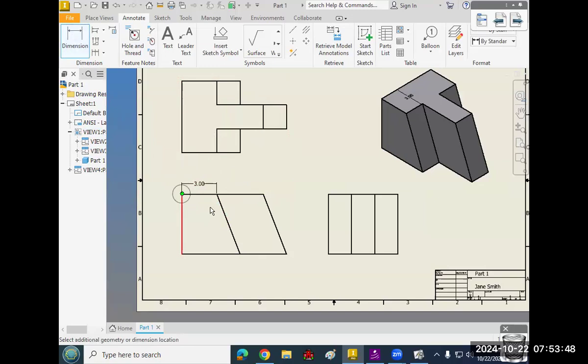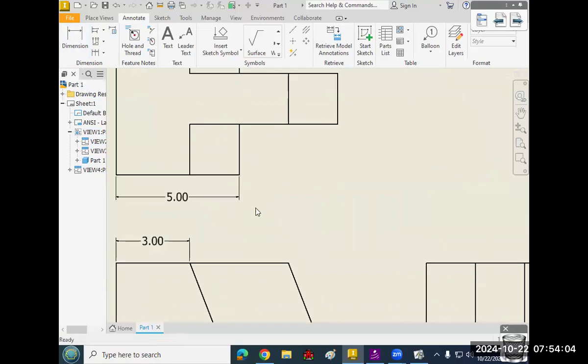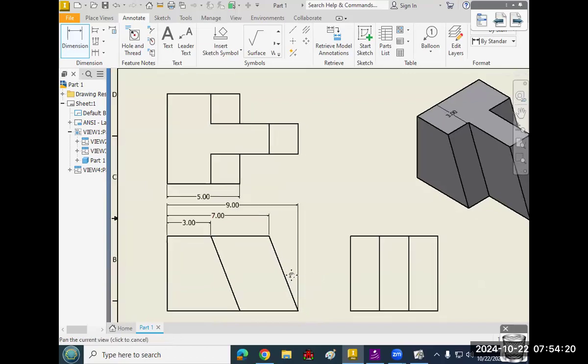Okay, starting left to right. The next thing that happens is actually this, where the slope face ends. And that's definitely not as good as this location. This one goes to an interior line and the extension line crosses over. Here we go to a contour and nothing crosses. It's beautiful. Okay. Next thing that happens left to right is the distance across here, which is a lot better than on the top view, which is an interior line. We like the contour. And then the only other width is total width. And that can go pretty much anywhere.